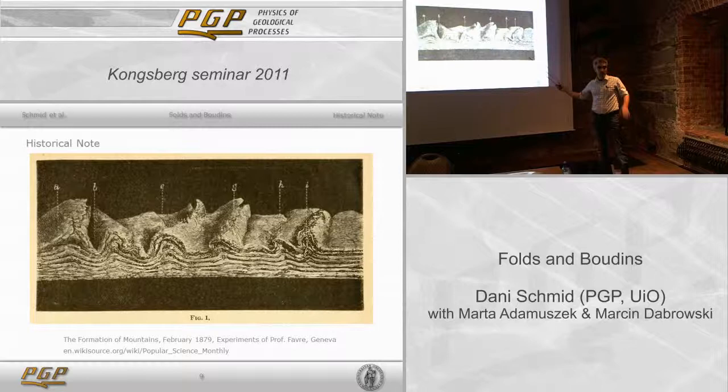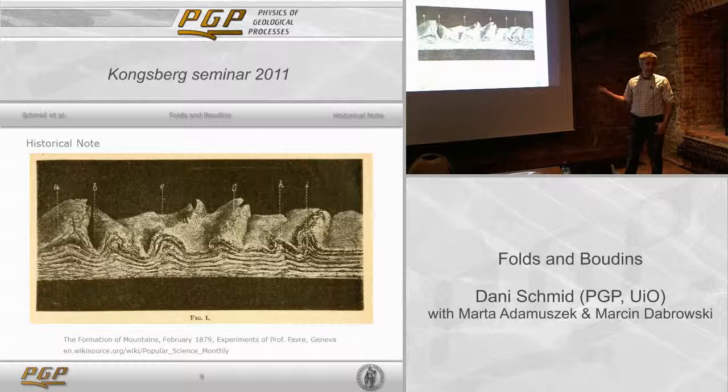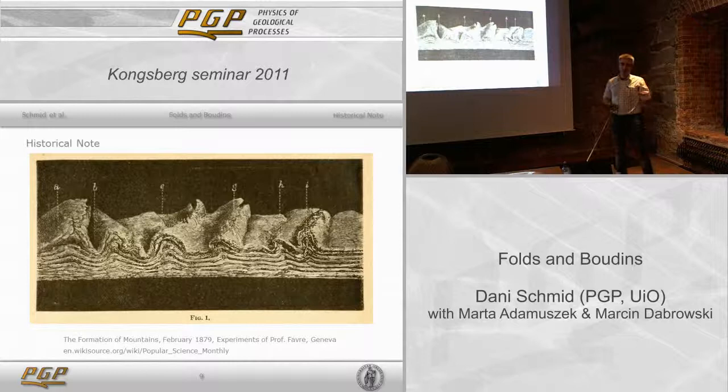In that same journal, just four years later, they published this article with beautiful analog experiments — a clay experiment which they devised to explain mountain folding. Looking at this, I think in recent times I haven't seen anything that beautiful. At the time they had the wrong reason — they knew it was somehow related to cooling of the earth but didn't know about mantle convection. They related it to shrinkage of the earth, so they got the driving force wrong, but the process of folding they certainly got right.